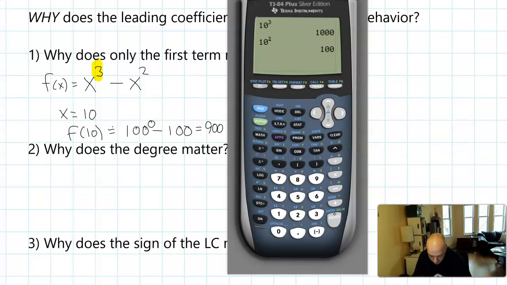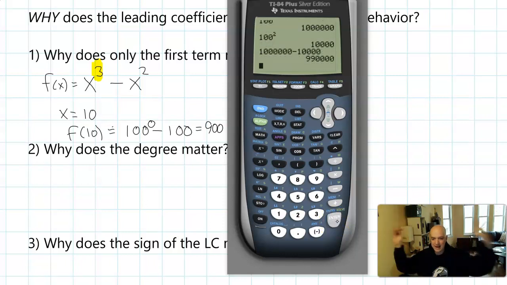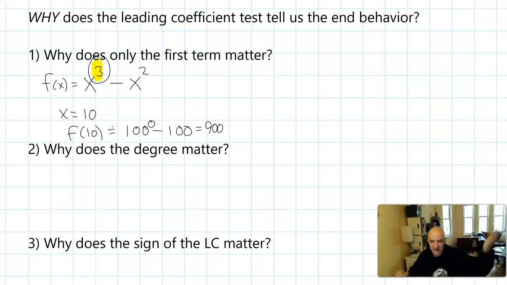Let's do one more power. What if x is 100? So 100 to the third is this. 100 squared is that. And if I do that, it's 1,000,000 minus 10,000. It's not going to have a significant difference. The x squared term contributes essentially nothing to the total when x is large. And that's true no matter, right, these degrees were only different by 1. If that exponent was even bigger, an x to the 7th or an x to the 4th, that would take over even more.